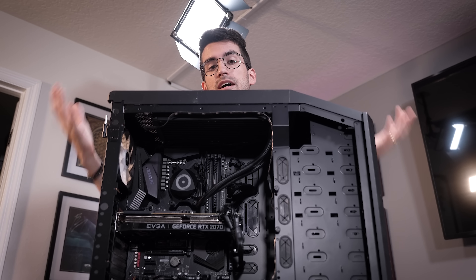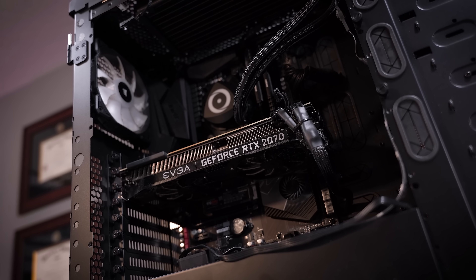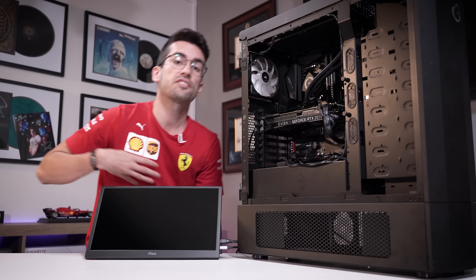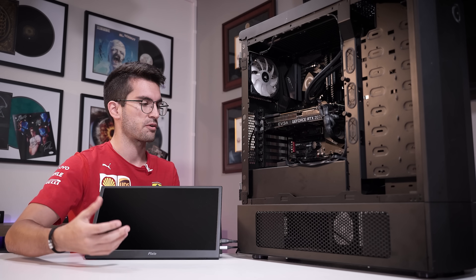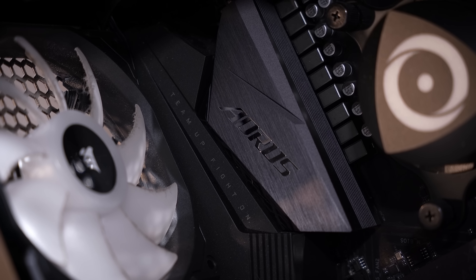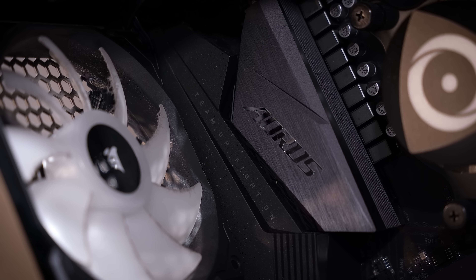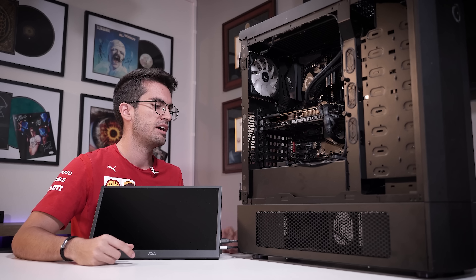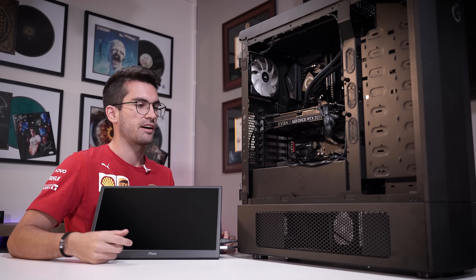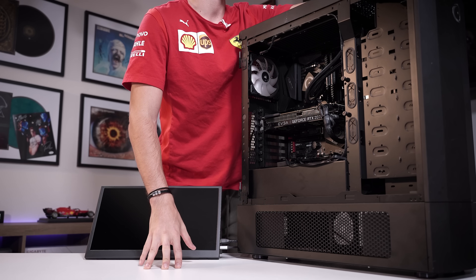Like I said, this one powers on but does not post. I'm hoping it's not a graphics card problem, but it could be a number of things. First, I want to attempt to power this on to give us a good baseline — know where we have to start and what we're working with. The symptoms described by the owner also need to line up with what we're seeing here. Of course, we do this for free, so cost doesn't really matter.